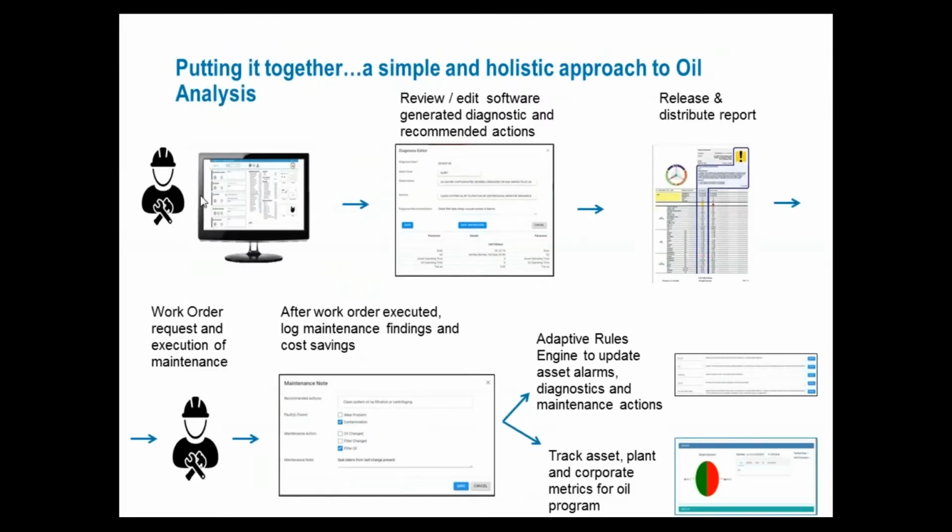So just putting it all together, and you run your sample. This is top from left to right. You review what the diagnostics are generated by the software, decide whether you're going to just accept them and release, or if your site privileges, you can edit those before releasing the report as well. Distribute the report, schedule the work, log the results of those findings, and monitor then the overall performance at the asset, plant, and corporate level.